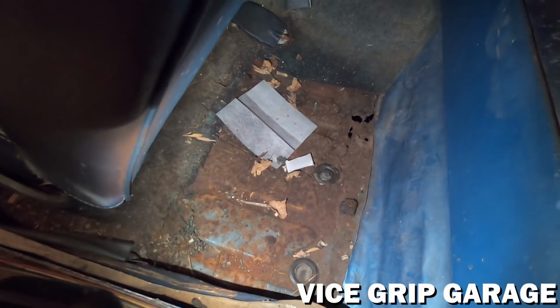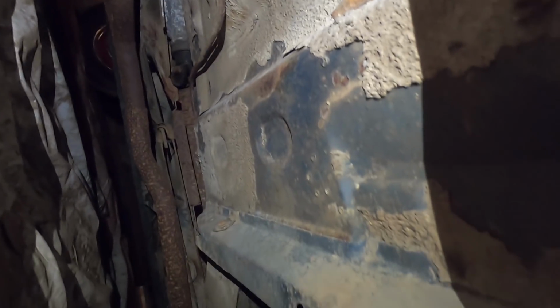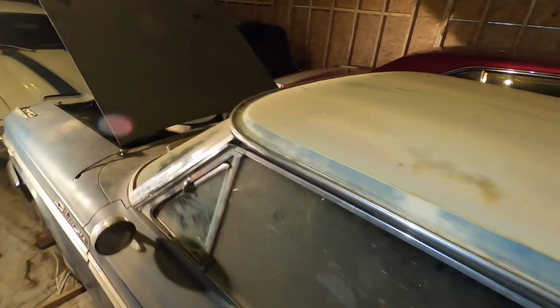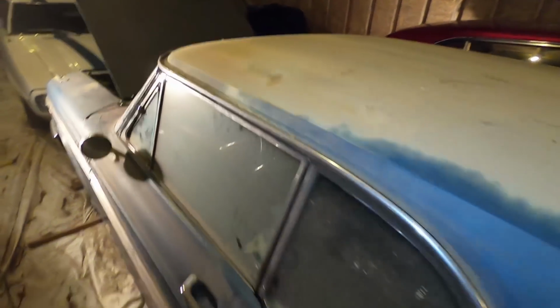So either I'm going to do a Vice Grip Garage and give her some solid patchwork with some license plate, because I got a box full of them in my basement, or I'm going to see if there's any companies that reproduce these floor pans and go ahead and patch them up. Because honestly, the rest of the car, the floor pans are super solid. It's just the back. So that being said, we're gonna go to the back now.